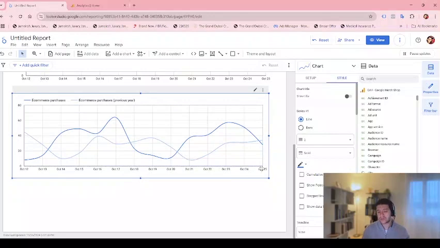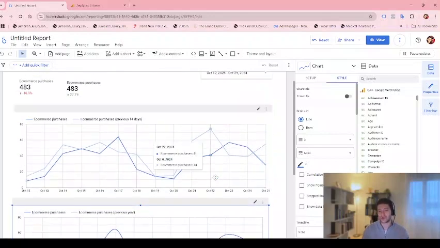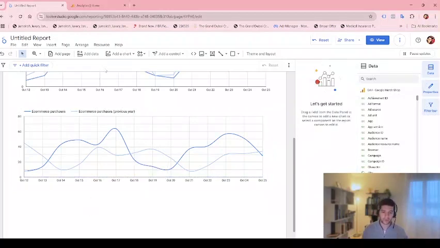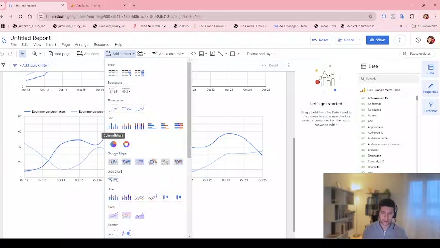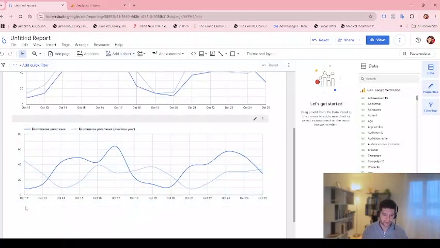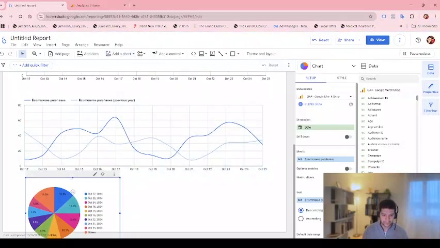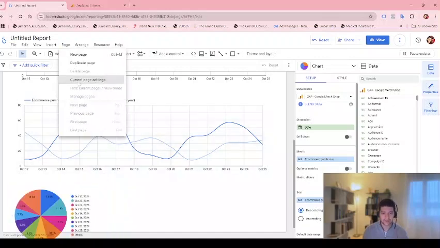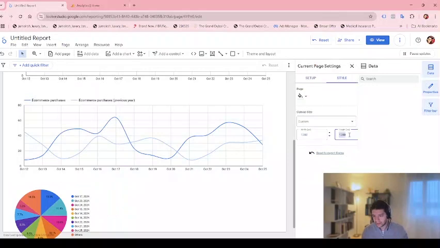Now, additional to that, what you can do, you can have a pie chart. So let's say that I want to have the pie chart per device. So I want to know how many online purchases I did per device, for desktop or for mobile. So what I want you to do, add a chart, and we need the pie chart. We put it here. Before that, let me change again the settings of this. Let's make it 1500.